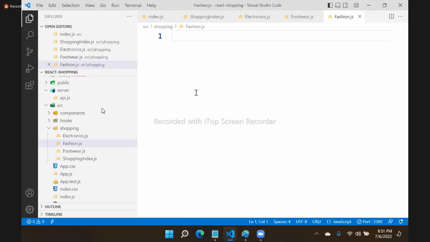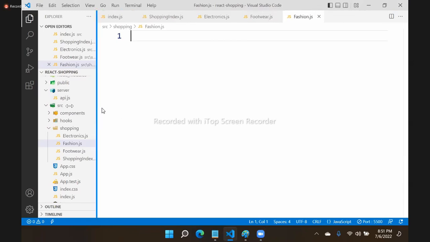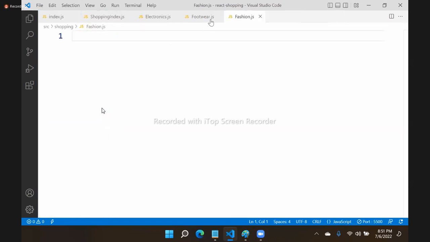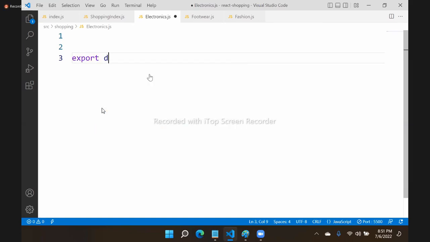Okay. So here we are adding all these files. These are all just components actually. Shopping index. Now in all these, electronics, footwear, fashion, let's put some simple data. Later we will design them, right? Export default function, this is electronics.